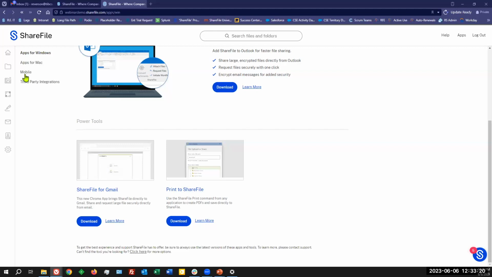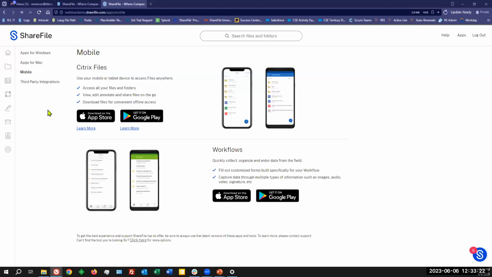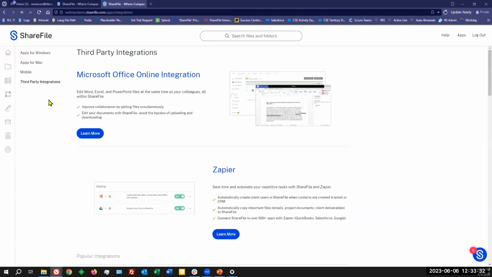Our mobile application here, we have for both Android and Apple environments. And then lastly, we have some third-party integrations. There's Microsoft Office Online integration and Zapier if you're using some tax software.